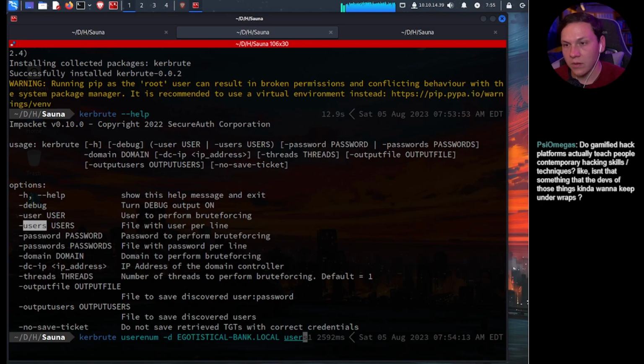And we'll go users 1. And then we'll give it the domain controller IP address, 75.